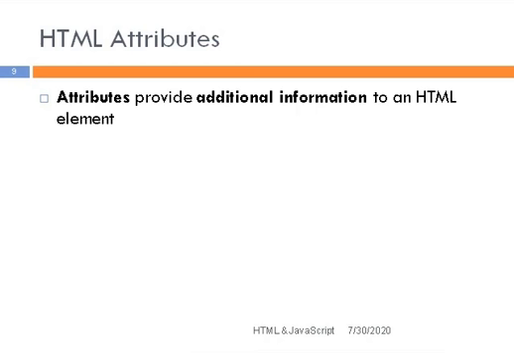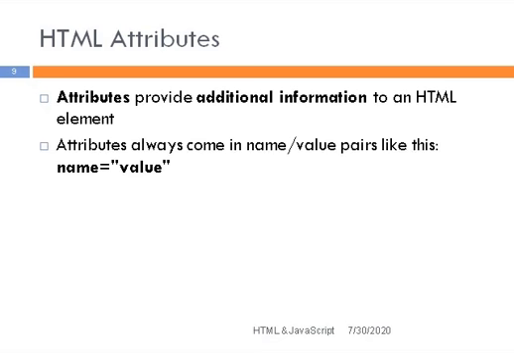Attributes provide additional information to an HTML element. So we have seen in the earlier slides what is an HTML element. It is the text or the thing that is written in between the starting of a tag and the ending of a tag. So that is nothing but the HTML element. Means when you are starting a tag and in between that tag you are writing something and then we are ending the tag, then the text between the tags will be called as the element of that HTML. Okay.